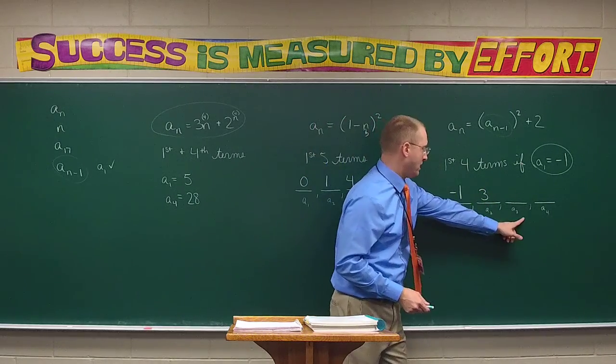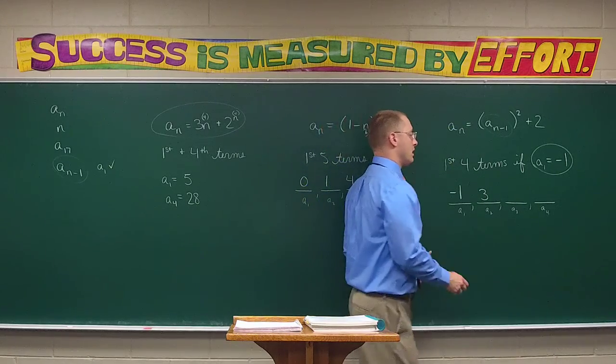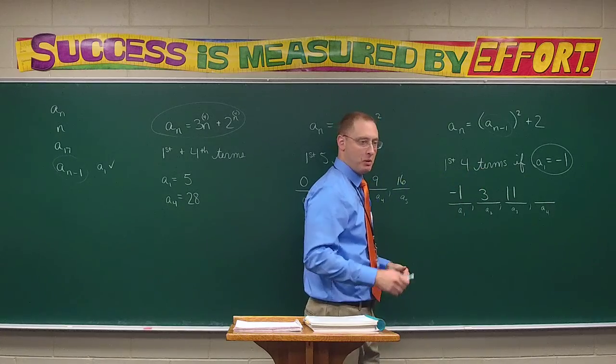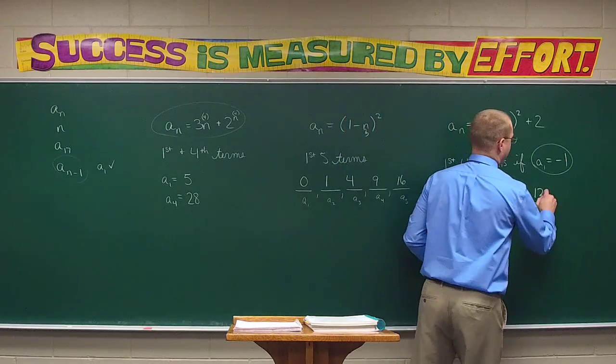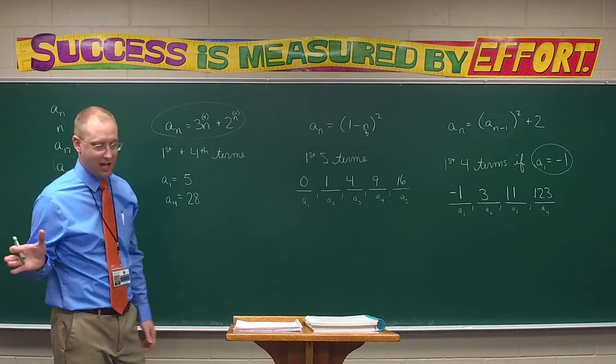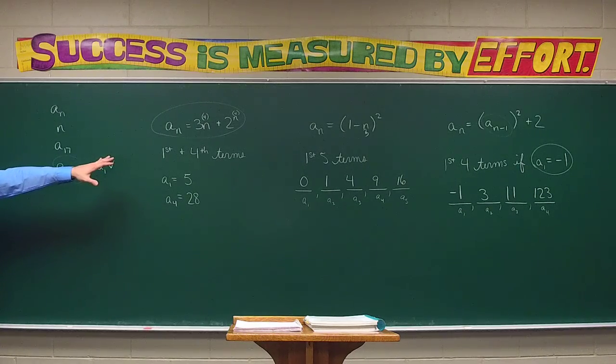Well, then a sub 3 is going to look at its previous term, square it and add 2. We get what, Brandon? 11. And then a sub 4, we're going to square the previous term and add 2, and that's going to give us what, Maddie? 123. And fortunately, we stopped there. Not that your calculator couldn't have handled it, but if you're one of those people like me who doesn't like digging the calculator out, 123 squared plus 2 was not going to be pretty. How many had all 4 of those terms on the last one? All right, questions from those who did not.